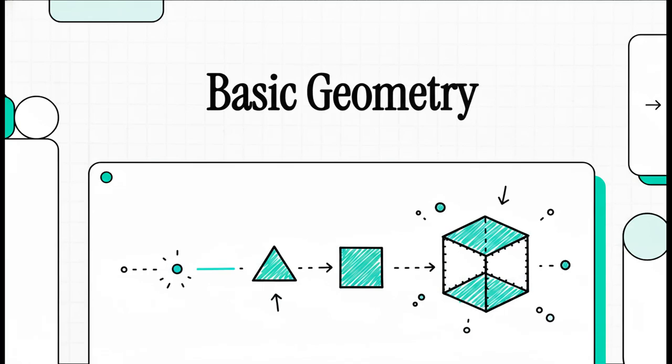Welcome to today's Explainer. We've got something really exciting lined up for you. Today, we are going on what I like to call a dimensional journey. And we're going to start with something as simple as a tiny microscopic dot and literally build our way up to the complex, real-world shapes that make up everything around us.